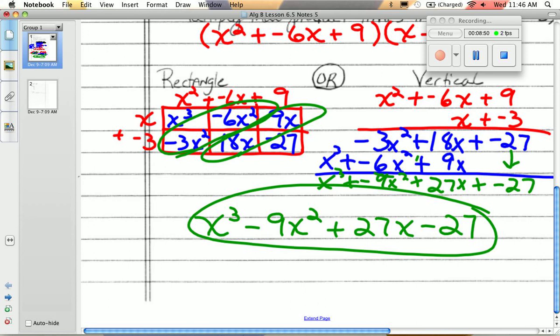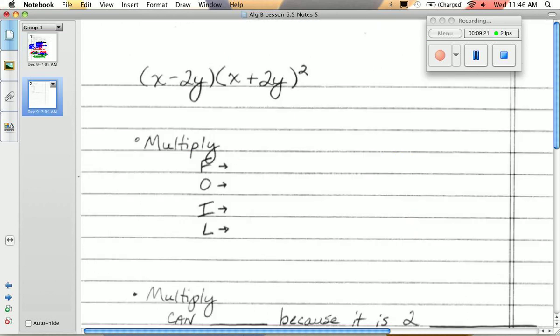So you can foil the first time, but you can't foil the second. Don't think that just because we have 3 binomials, we should be able to foil twice. The reason we can't foil twice is because the first time we foil, we're probably going to get a trinomial answer. Once we get a trinomial involved, there's no more foiling possible. That's okay.